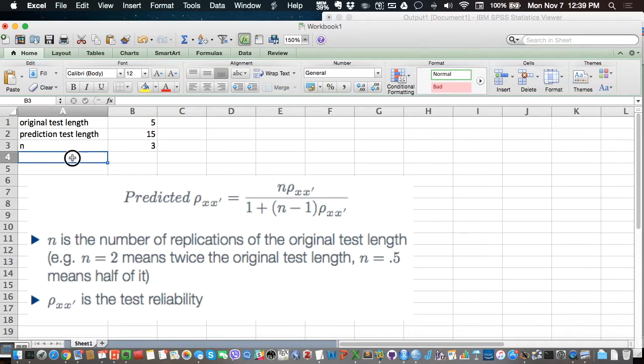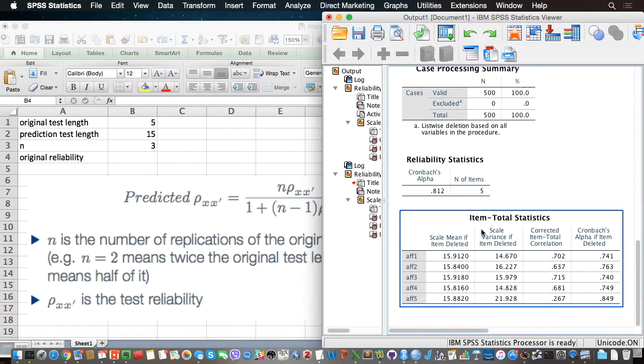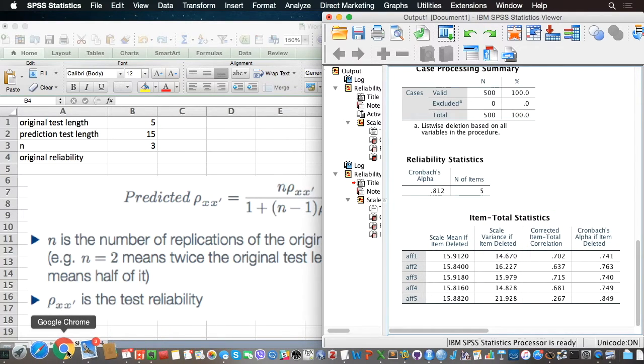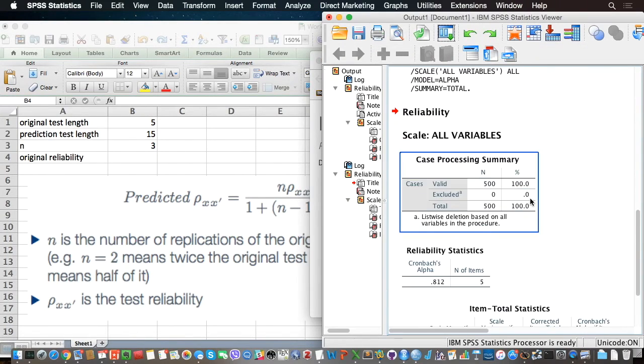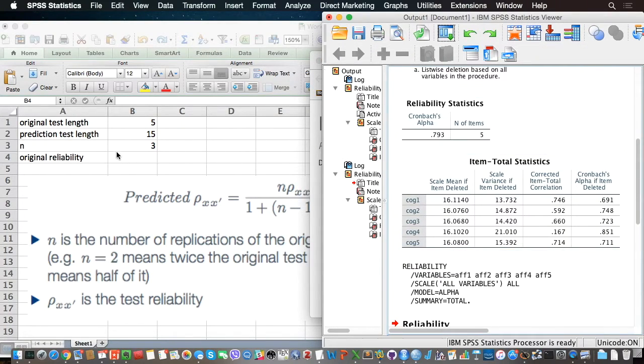We also need the reliability that we have for this original test length, the original reliability, and here we will use Cronbach's alpha. This question is about the cognitive empathy subscale, so I will use this Cronbach's alpha of 0.793.